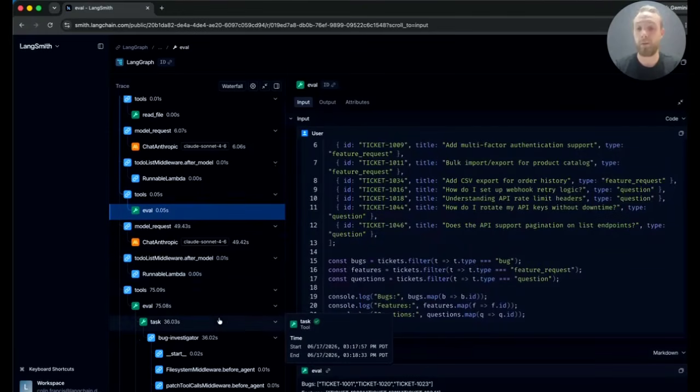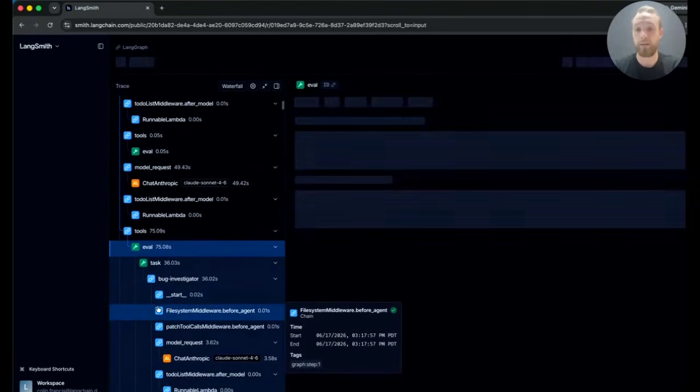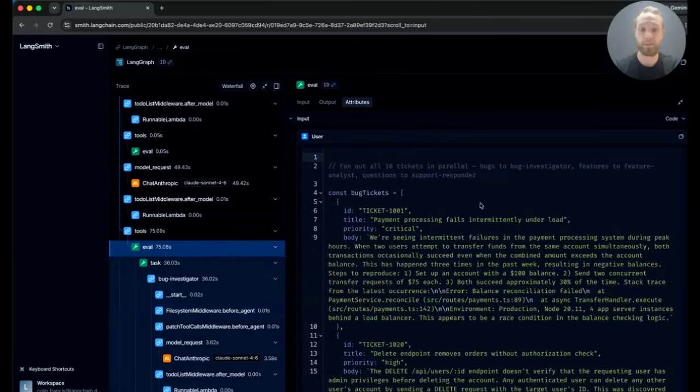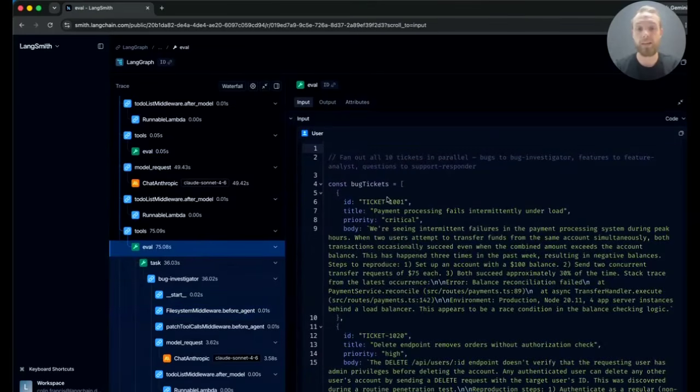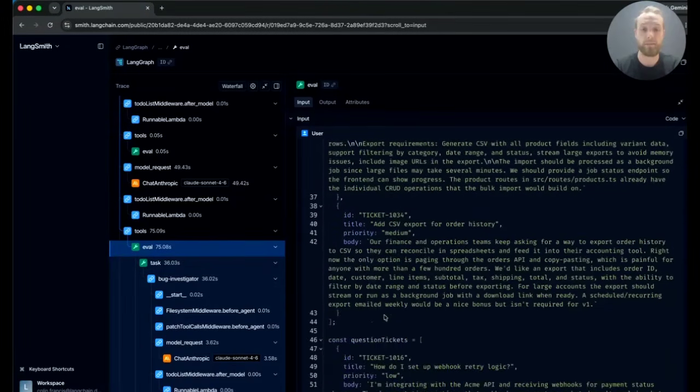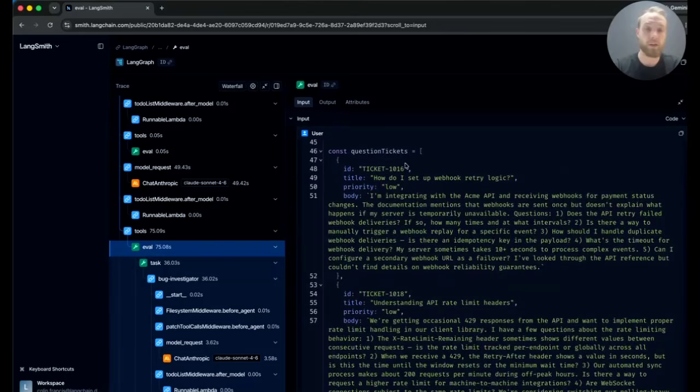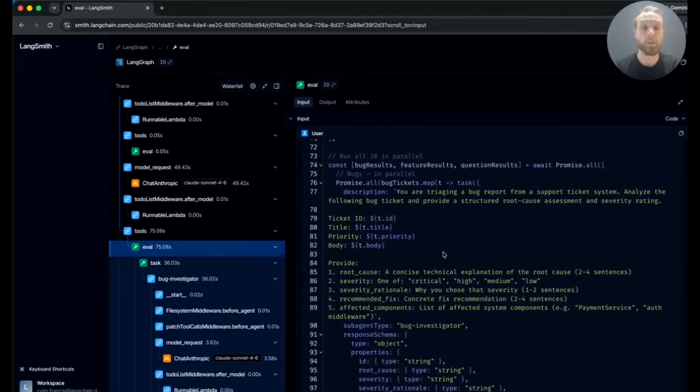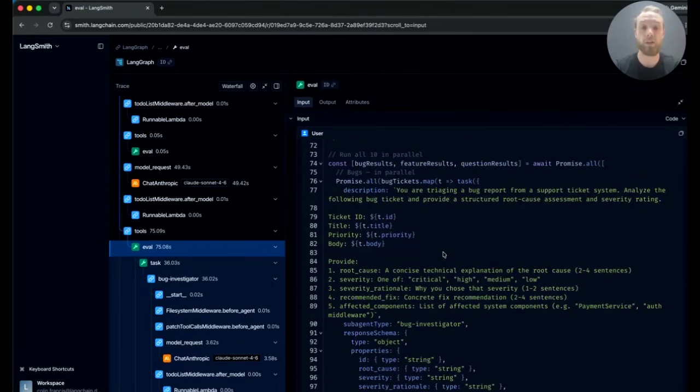And so the act part of the classify and act pattern is in the second eval call that we see. What you'll notice is that the agent then sorted each ticket as a bug ticket, with a little more detail in the body, and then each of the feature tickets, and it sorted each of the question tickets. So it created a separate array for each ticket type, and gave a little bit more detail based on the classification that it did earlier.